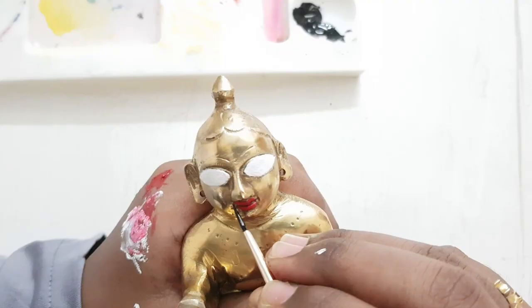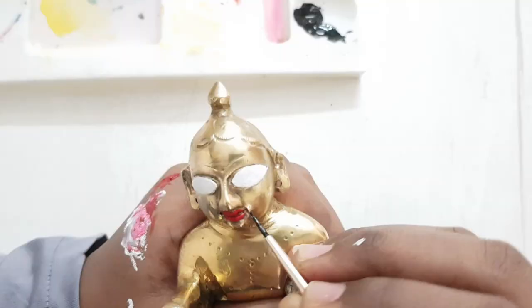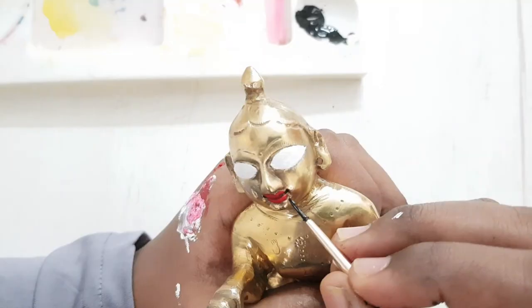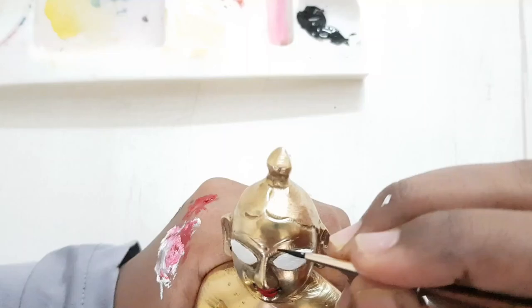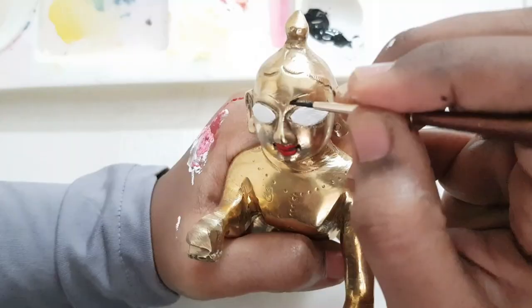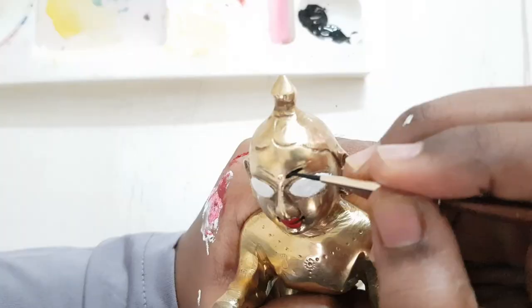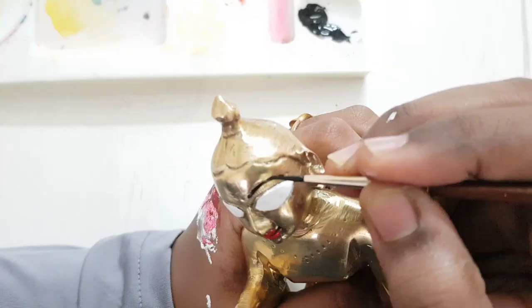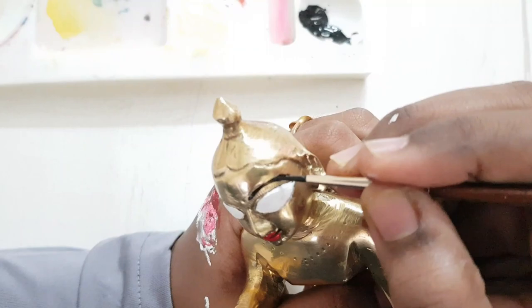Now we're going to paint the corners of his lips black to make him look as if he's smiling. Then we are going to paint his eyebrows. It's okay even if the lines go wrong. We can just rub those errors off with earbuds, because it's not going to stay permanent until we apply varnish, which we're going to do at the end of this video.